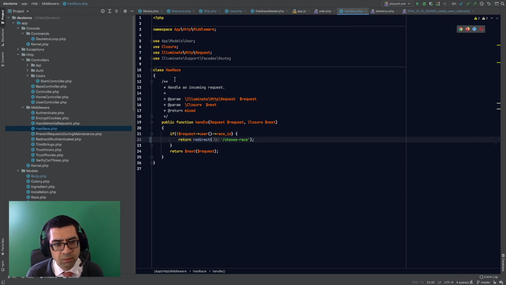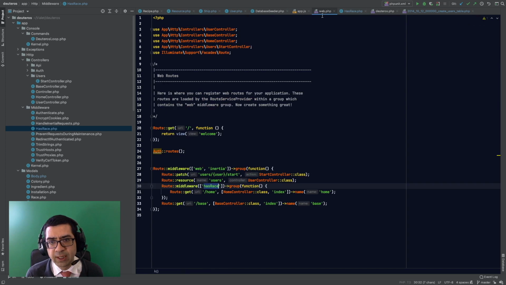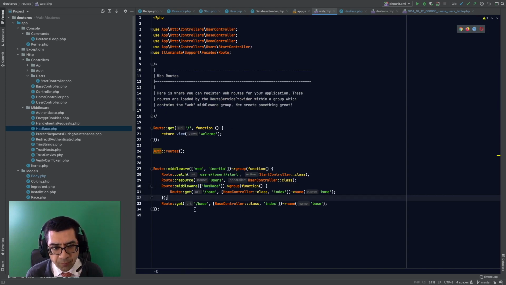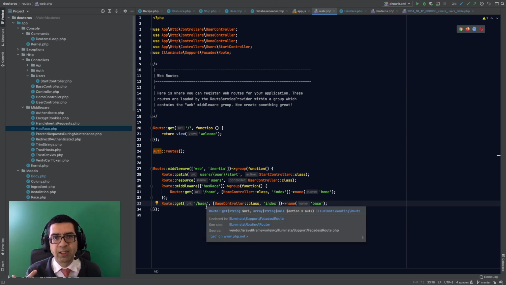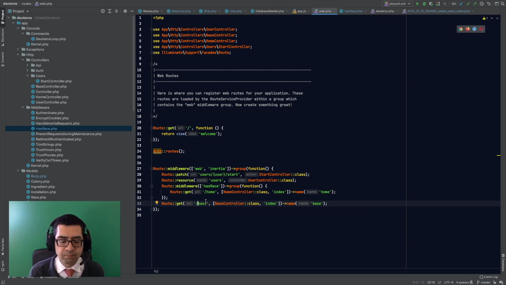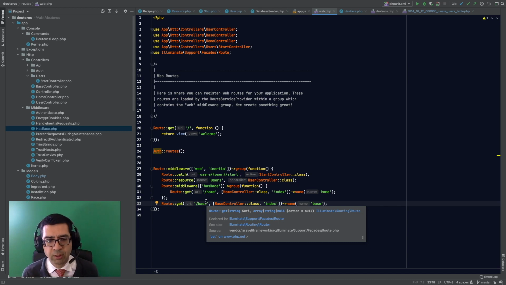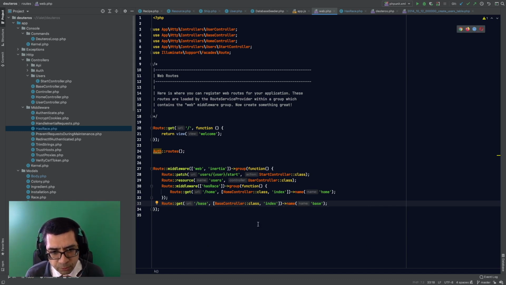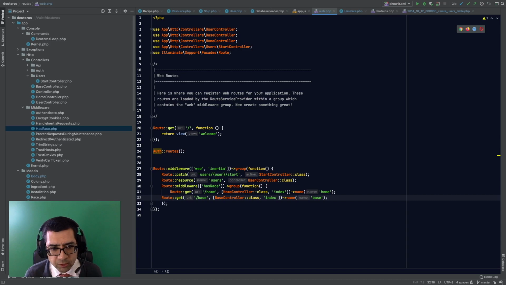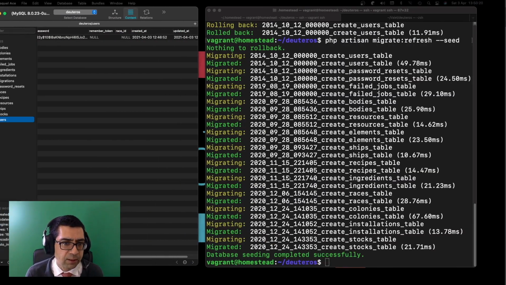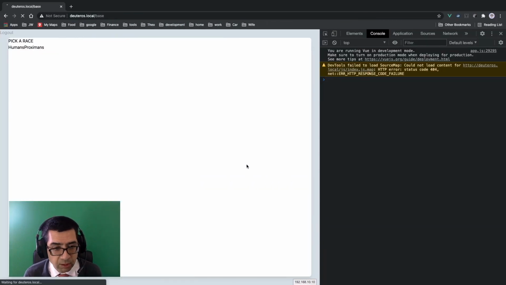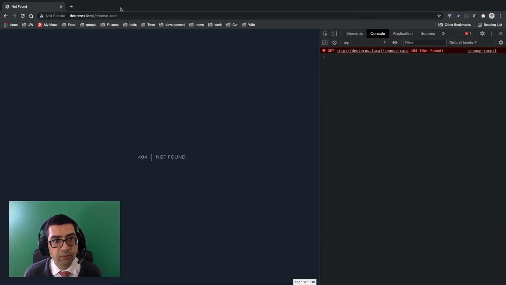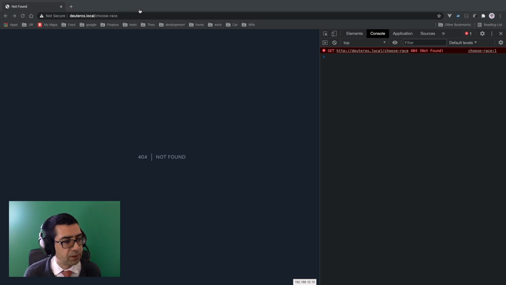Oh, because that middleware didn't apply to base, because you can't put a preventative redirect on the place you're redirecting to, or you just have a loop. So we need to apply has race to this route as well. We can just put that inside the middleware has race, and that now should work, I think. Yeah, 404 choose race not found. Brilliant. That's what we want.